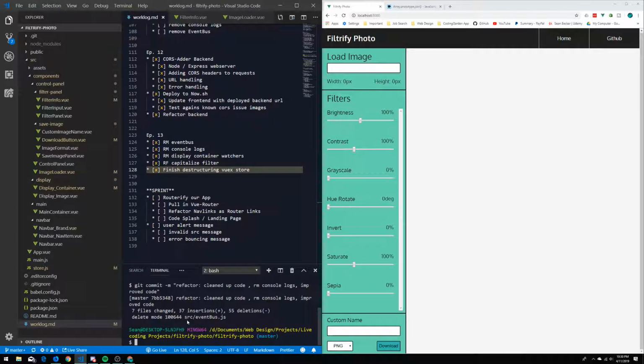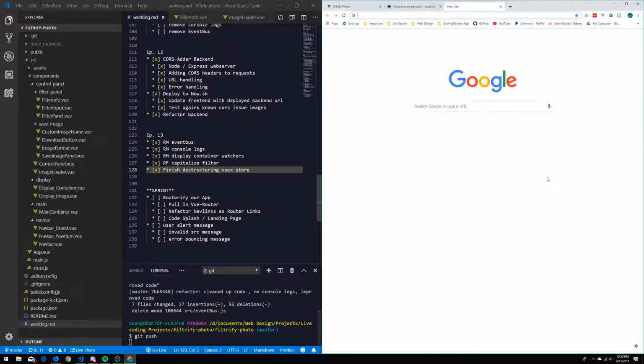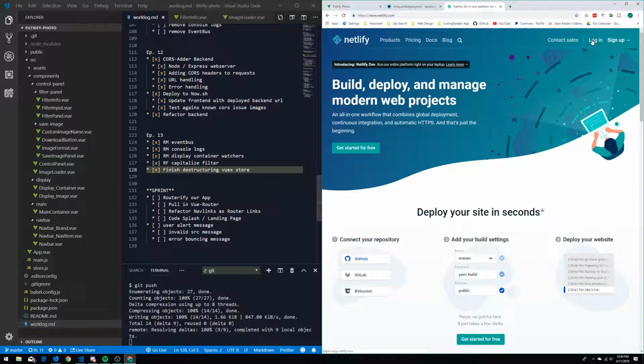Cool. And git push, send that off. It should update on Netlify's end and we should be good to go. Let's go head over to Netlify and take a look and see where it's at when it does push it up. Log in.